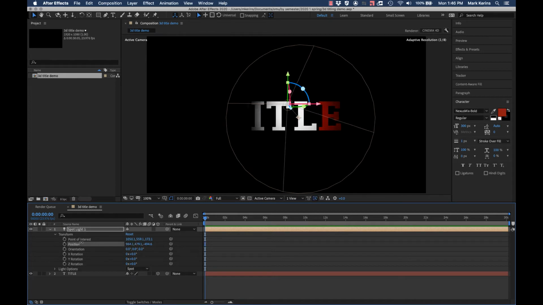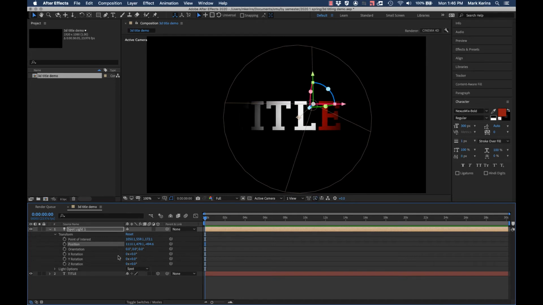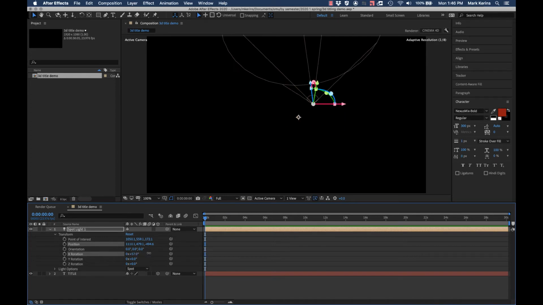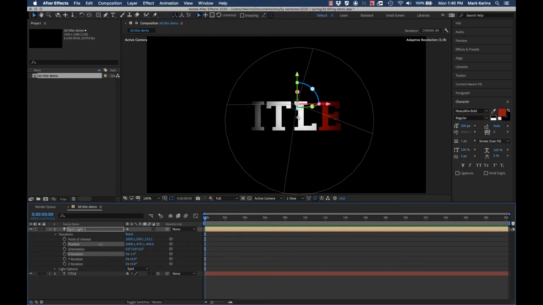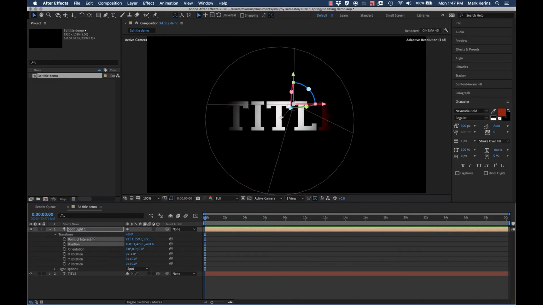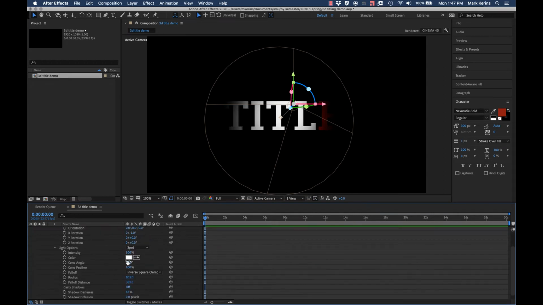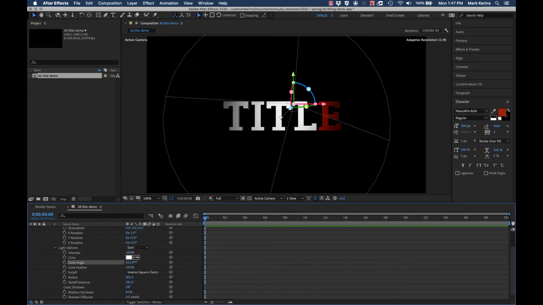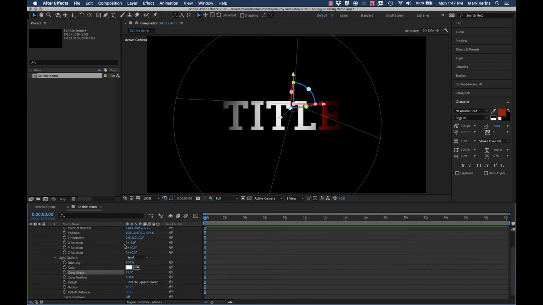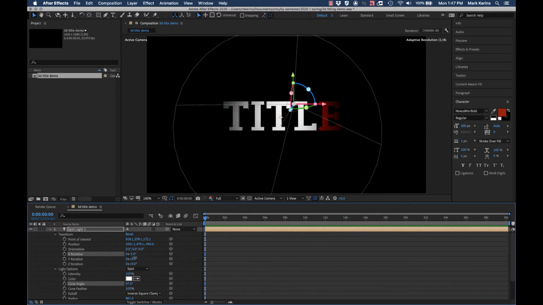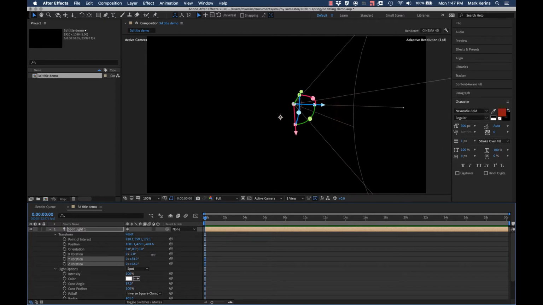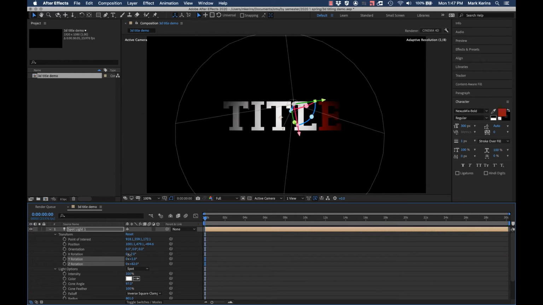So, real easy thing to do would be I could take this and sort of make this come into the light. And maybe move it over a little bit, so kind of hitting the whole thing, and maybe let's make that spread a little wider so we can see the whole word. So kind of come in and reveal that. Kind of come in from one side to the other side. So I can start playing with all these things.